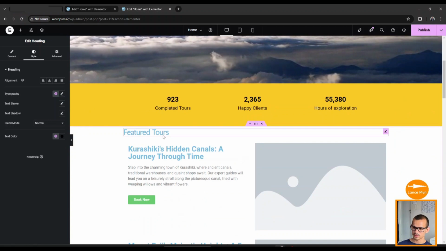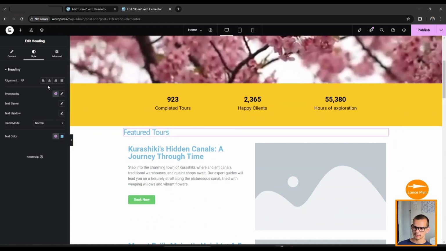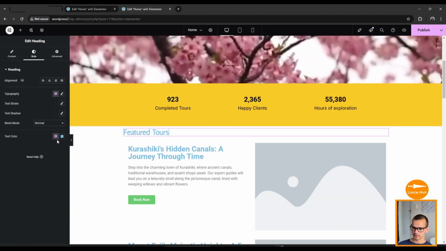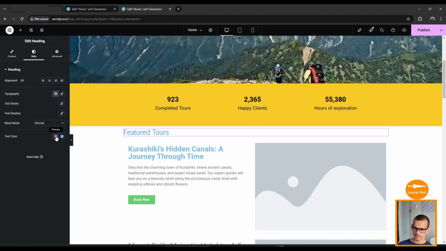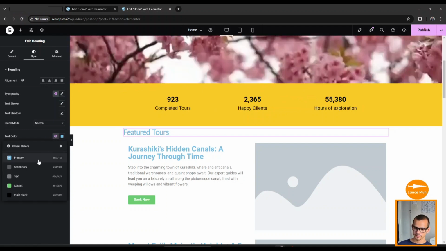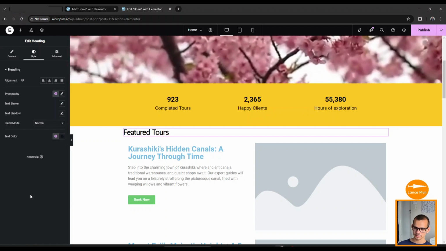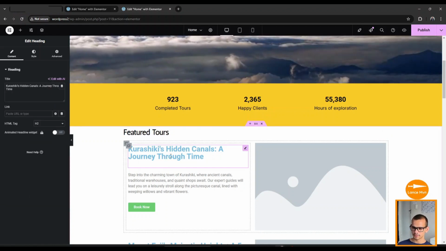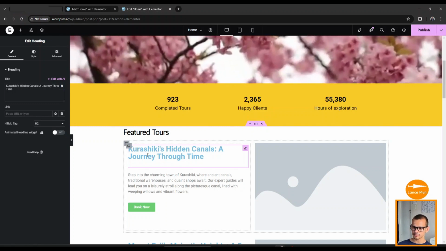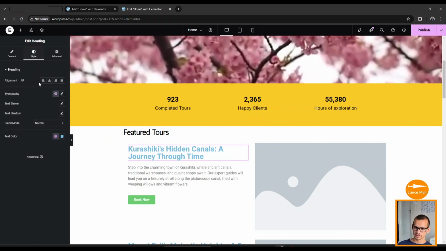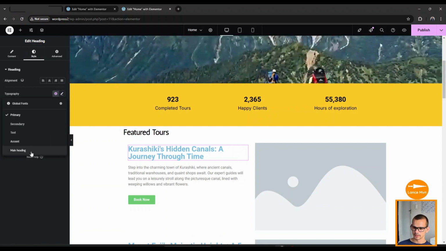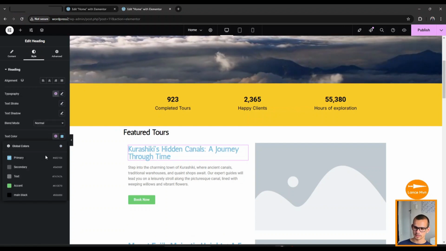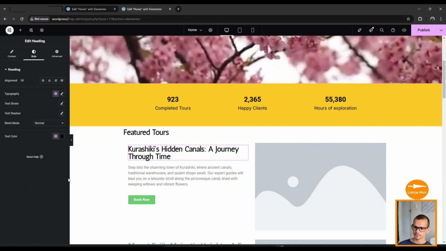now I can go to any heading, click on it, and then at text color I'll click on where it says primary, and then just click on main black, and that means that whatever heading I see, I can just click on it and click on style and change it to main heading and change the color to main black.